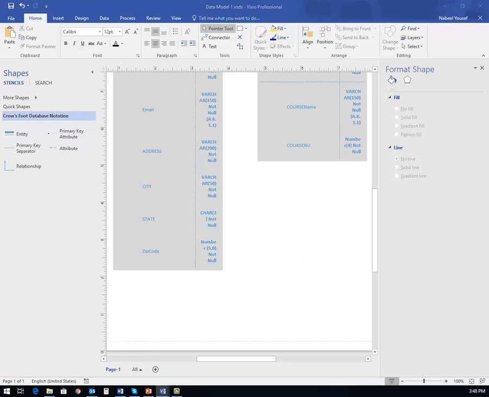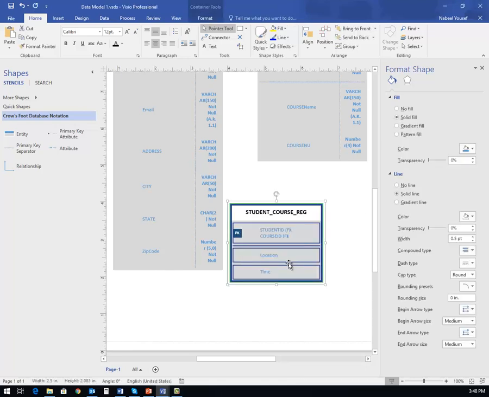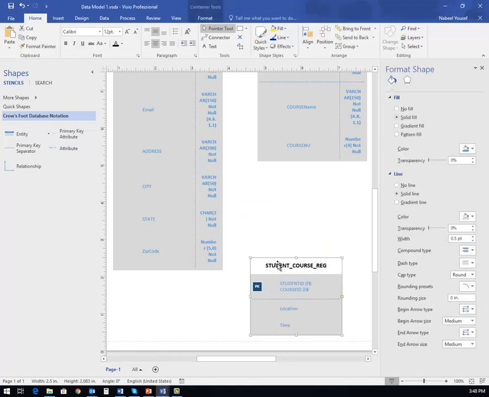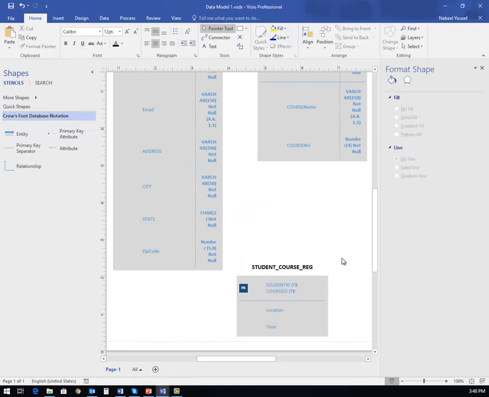I'm just gonna copy it and paste it here. And you will see that this new table, it will have the student ID and course ID as a primary key.